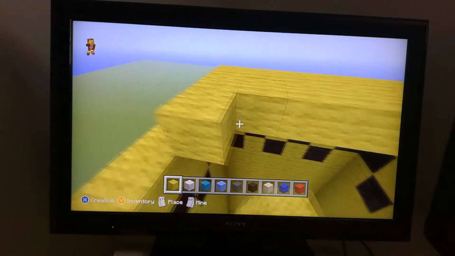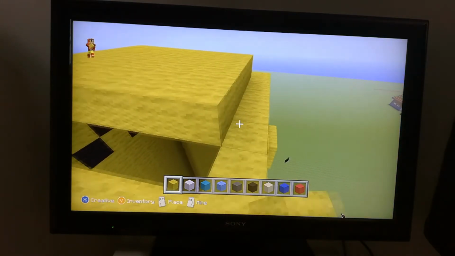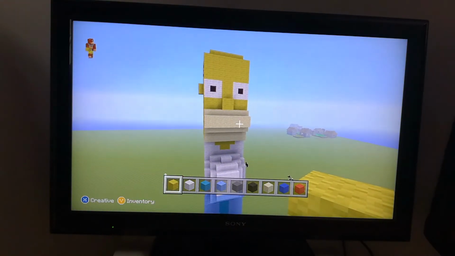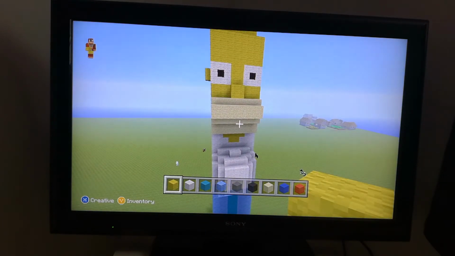Okay, then this is what you want to do at the top of his head. Do that, then break that block. Then just cut, fill the square in like this. It's very easy, whatever you do, like so. Let's just carry on doing this.